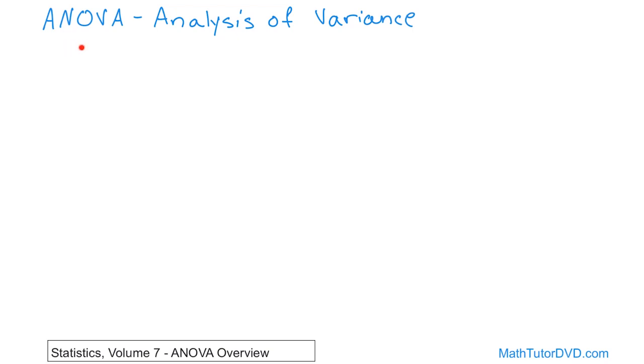Basically, in this lesson, I'm going to give you an overview. I'm going to describe what ANOVA is in the big picture. And then over the next probably 3 or 4 lessons, we're going to calculate an ANOVA analysis by hand. It's not difficult, it's just tedious. So I'm going to show you how to do it so that you can really understand all of the formulas that go into it. Because ultimately you're probably going to use a computer program to do most of the problems in real life, like Excel, so Microsoft Excel.